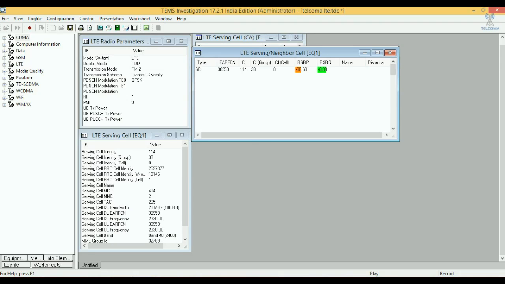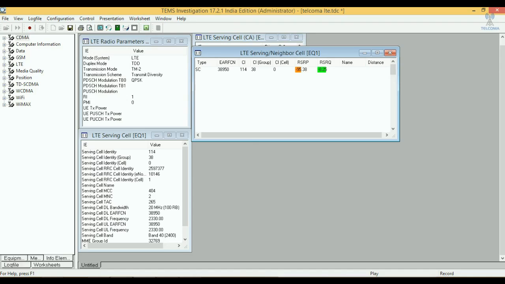So why is it not showing me any neighbor cell? Because I am getting good values of RSRP and RSRQ, and I am not in handover mode, so it does not show me that now you have to move. There should be a handover requirement, but my values are good, I am getting proper values, so there is no need of handover.